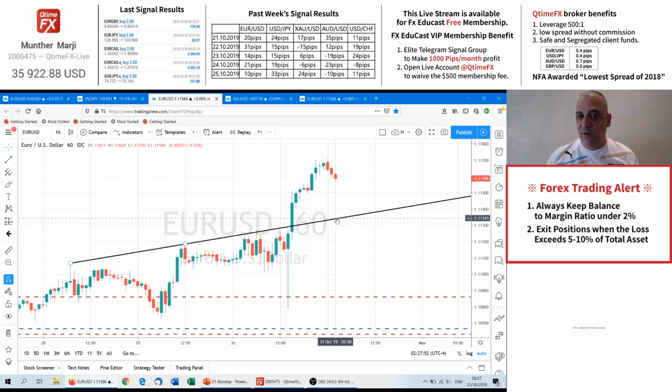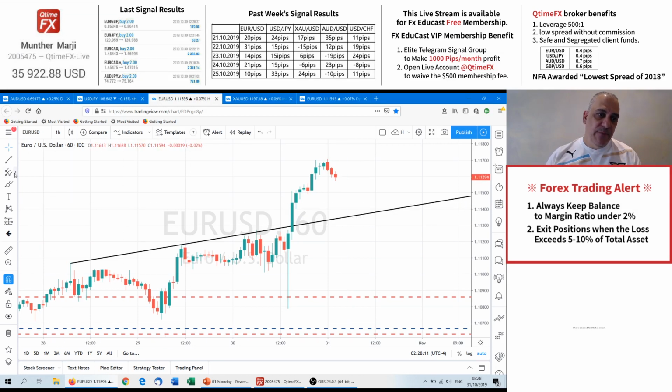This trend line is currently running in the 30s. Of course, it's a rising trend line. It's going to rise a pip or so every hour. So 30s, maybe by the American session, is going to be in the 40s. And in my own opinion, this is a level that we need to pay attention to.